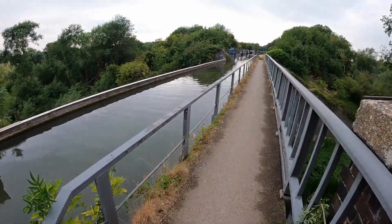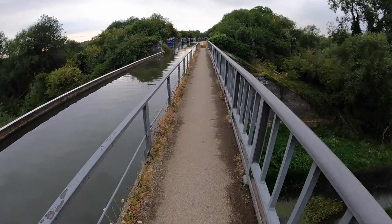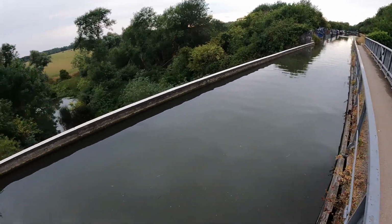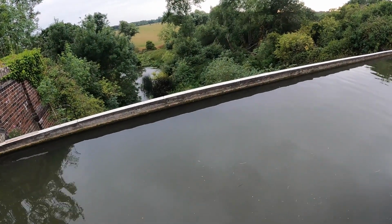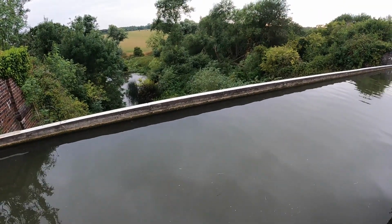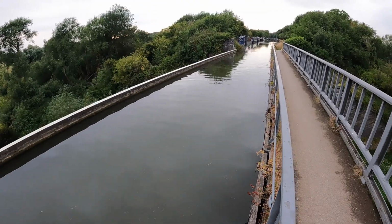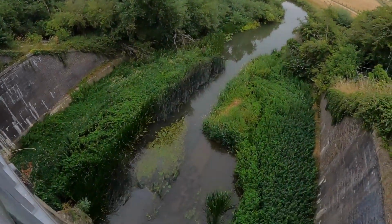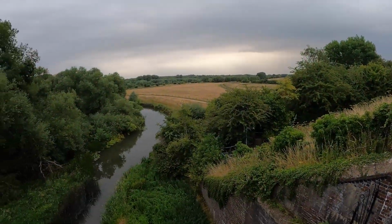Here we are on top now, and you will notice this side's got the footpath. This is the channel for the boats to pass through, and that side, look, it's just a lip. It's literally the edge of the trough. Always looks a bit daunting when you go over on your boat, you look down that side. It looks a long way down. There's the river below. A spectacular view it is and all from up here.